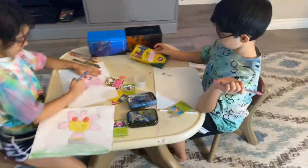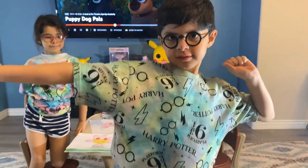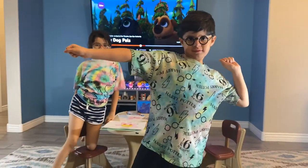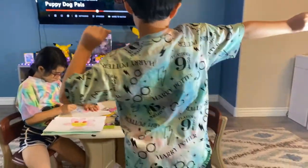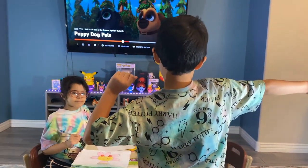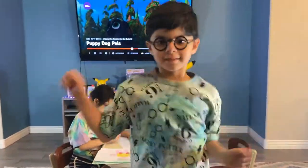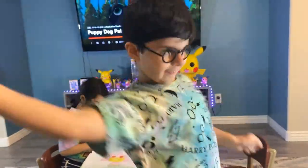Let me see your shirts. I just noticed you guys got your shirts. You guys finished your shirts? Yeah. Let me see, Papa, come here. One at a time. So, Harry Potter. Let me see your shirt, Papa. Whoa. Turn around. You did that shirt by yourself, Papa? Mm-hmm. Yeah, that's awesome. You look like Harry. You're a wizard, Harry. You know you're a wizard? You're cool, Papa.